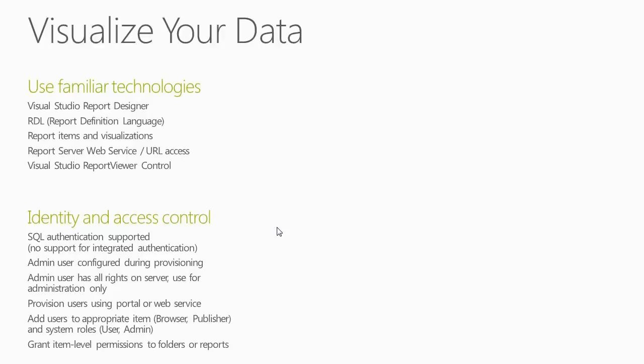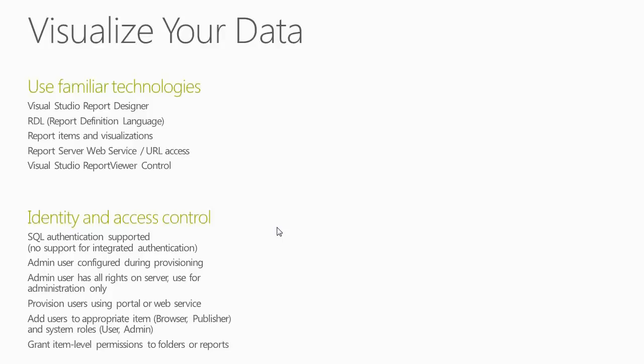Again, as we talked about earlier, there is no support for integrated authentication, so your reports must use SQL Azure or SQL authentication. An admin user is created and provisioned upon provisioning your report server. That admin user has all the rights on the server, and again, should be used for administration only. Now, don't confuse this with the SQL Azure server. When you provision a SQL Azure report server, there'll be another box for you to create credentials for that reporting server. This is different than your SQL Azure server.